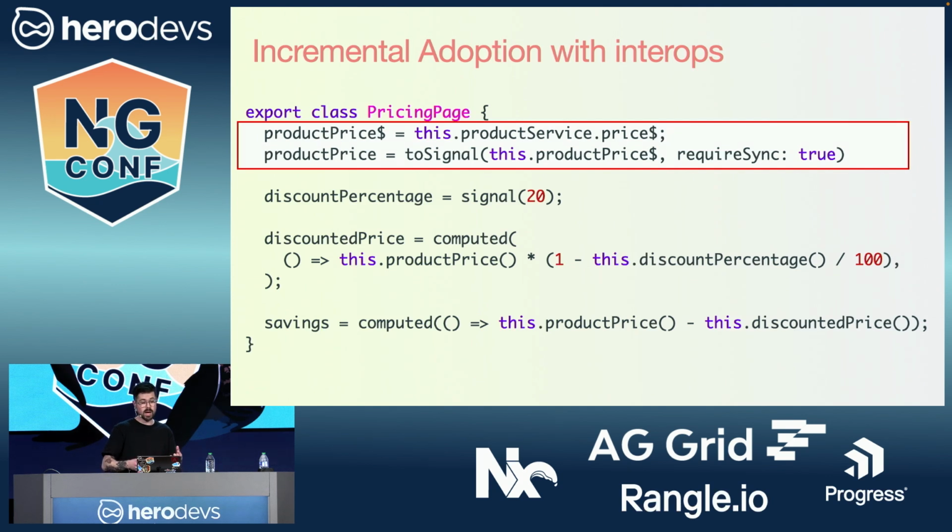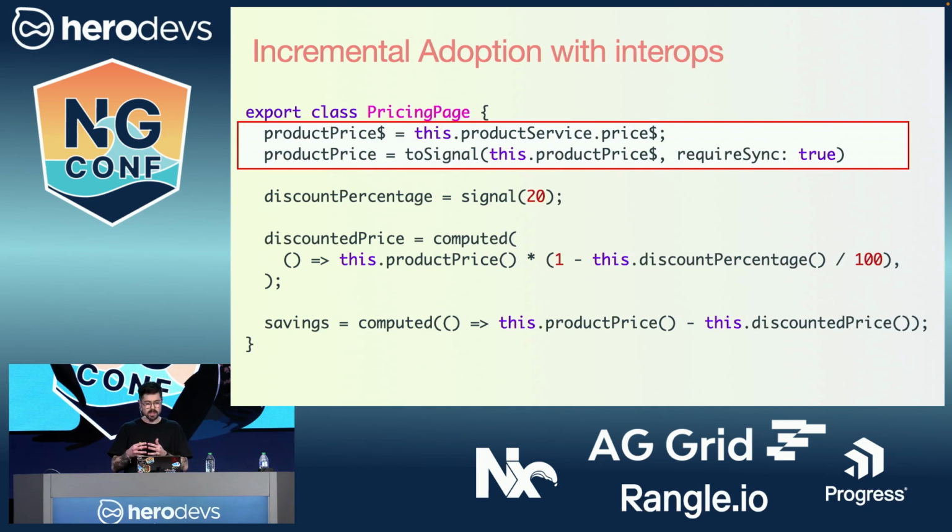Basically, we have one option here, which is awesome, which is to use the interops, right? We can incrementally adopt with these interops because a lot of us already have observables, we already have a lot of existing code, and let's say we want to create this new class or component, a pricing page, and we see that a lot of this is very similar to what I've shown before, except now we're just assuming that the product price is coming from some service, and maybe it's really complicated and super long, and for this story that we're working on, that's a little bit out of scope.